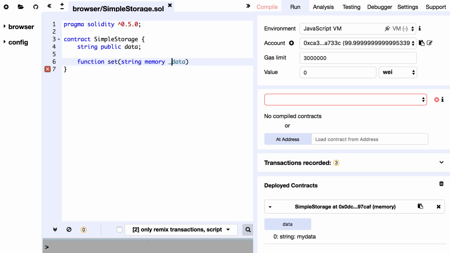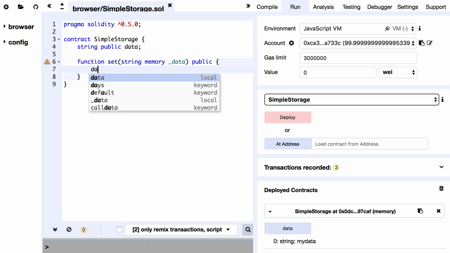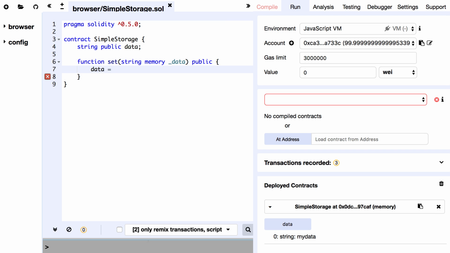That's something very common that you will see in Solidity smart contracts. Okay? And then we're going to specify that this function is publicly accessible. So we're going to use the public keyword, and then we open the curly braces, and very simply we are going to assign _data to data. So let's see.